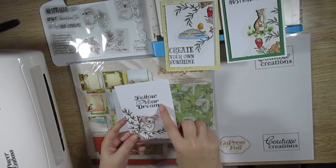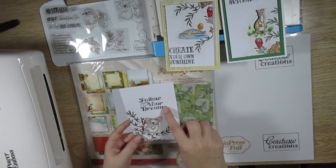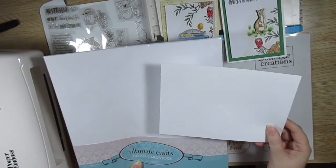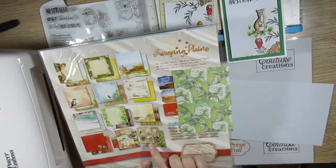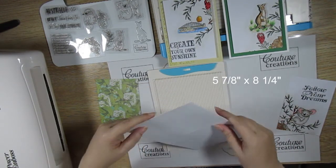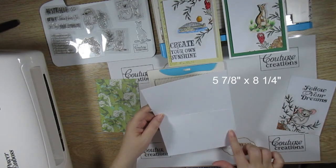And I've used the previous collection's Peaceful Peonies Follow Your Dreams sentiment, and I've colored it with alcohol markers. I've used some Snow White cardstock, and I've also used this Sweeping Plains pattern paper. This is the number 12 sheet. I've already cut this Snow White cardstock. This measures 5 7/8 by 8 1/4.